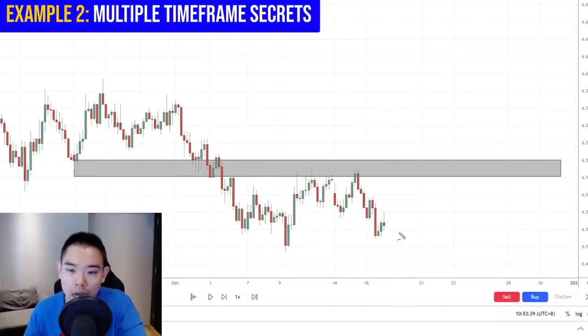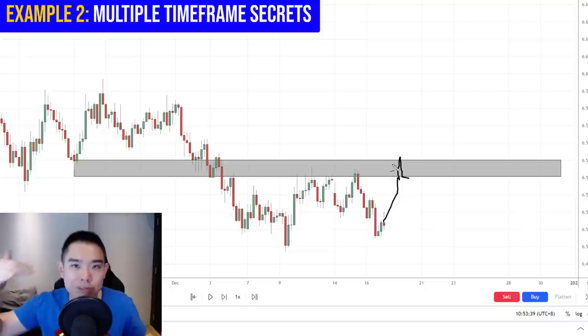So to trade this little mini range, the entry trigger I'm looking for is very straightforward. I want to see the price come towards this area of value, this area of resistance, and then quickly get rejected and close back below resistance. This tells me that the market tried to break out higher, but there's no buying pressure to push the price up higher. Instead, you have selling pressure coming in, and that's why the market closed below resistance. So this is what I'm looking for.